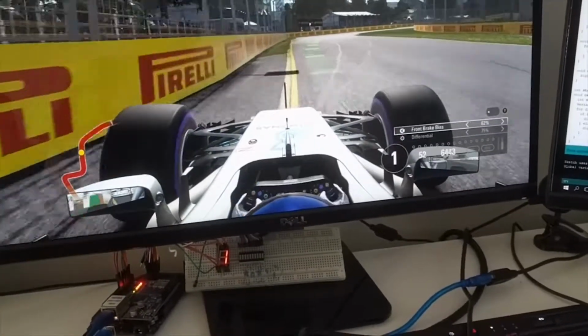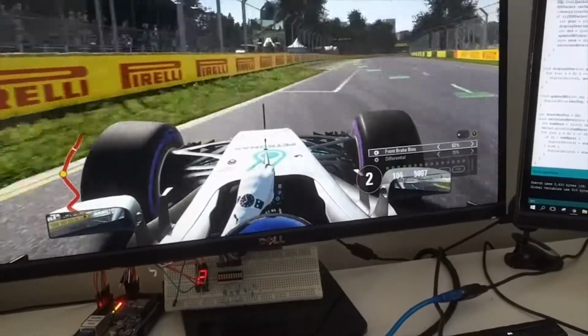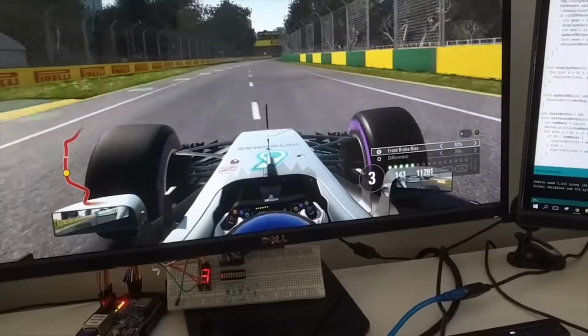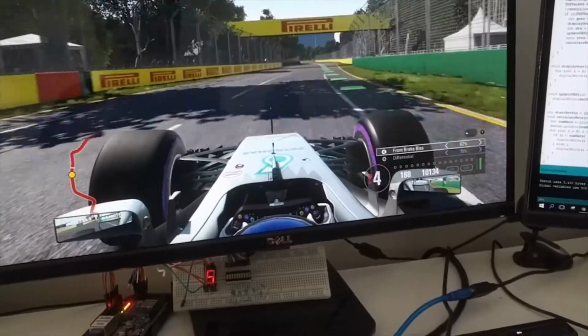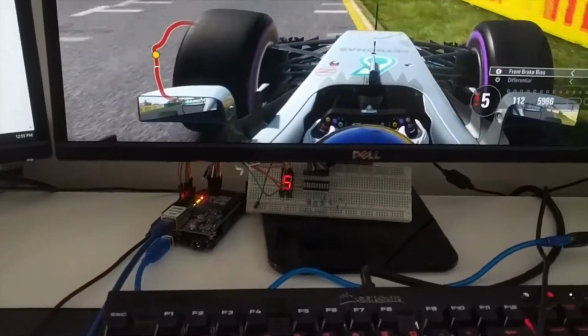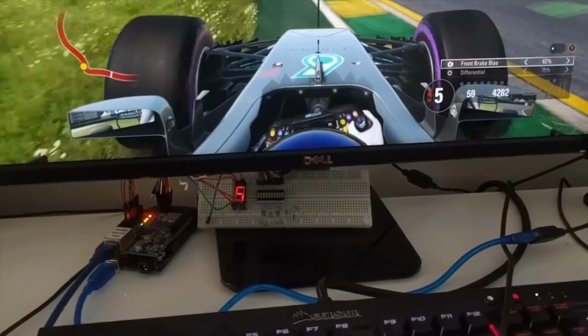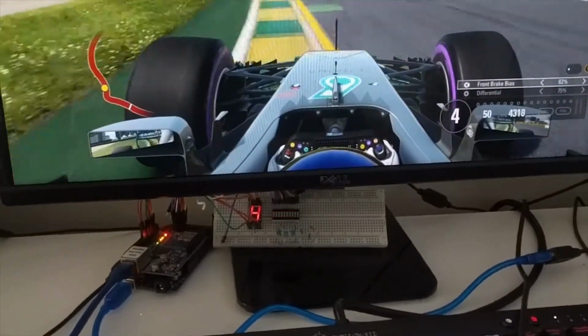Now this is going to be very difficult for me to drive with one hand, but I guess we'll see. You can see it works like it's intended. I'm actually pretty proud of this because it's not just an aesthetic thing that goes below your monitor. It's actually much easier to see than the in-game one, and I actually use this quite a bit. But yeah, I'll show you DRS.